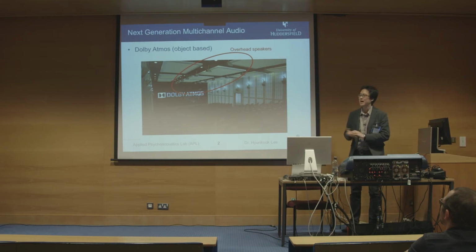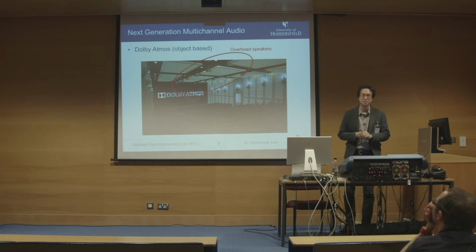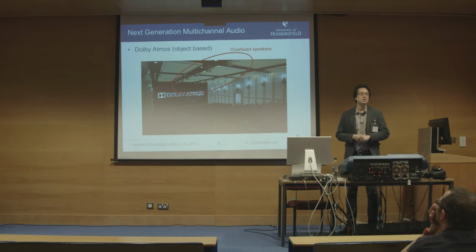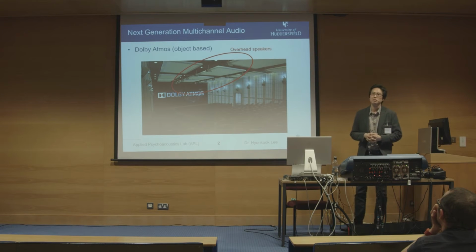Dolby Atmos. I'm sure most of you are familiar with this new cinema format. It's an object-based audio format, which means you don't master your mixes channel-based, so you don't have to create a specific channel format. You create all the multi-channel audios, and then you can encode them into an audio stream and decode them, and using metadata containing directional information about each object, you can recreate the original impression of the spatial audio in any loudspeaker reproduction environment.